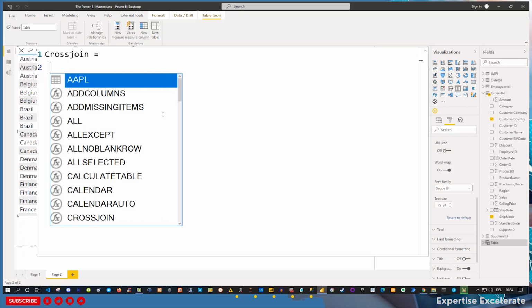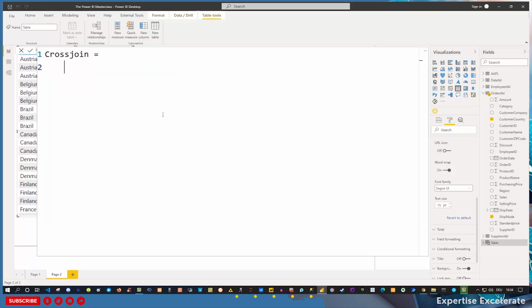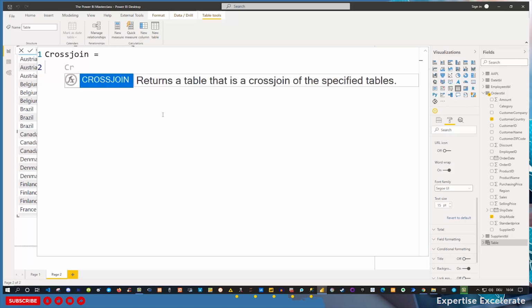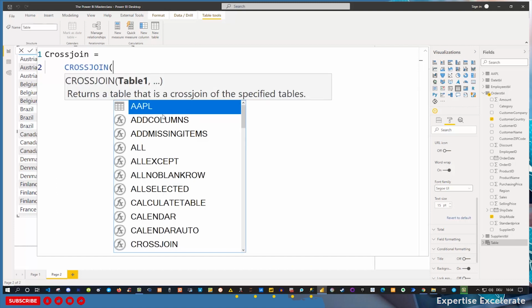Like that. And then I'd say I'd like to cross-join the data. You can see here it returns a table that is a cross-join of the specified tables. So you can take this option and then you can give it as many tables as you want. In our case, we said we would like to have two tables, which is the country as well as the ship mode.